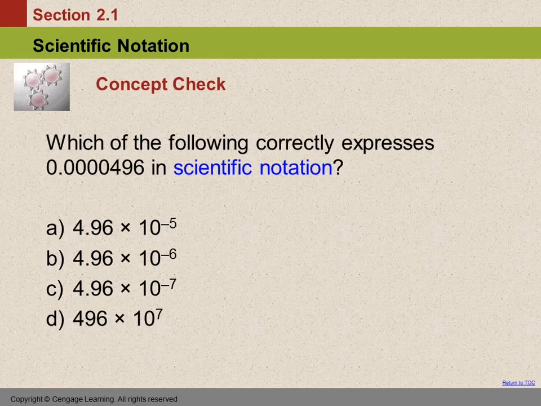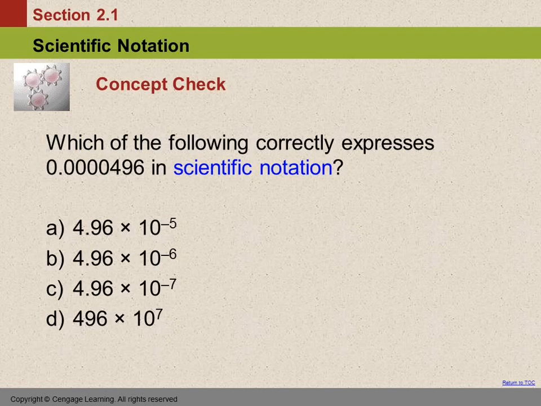So one method of answering multiple choice questions is to look at the answers and eliminate obviously wrong ones. Some students find that if they look at a whole bunch of different answers, they start to get confused. And so you may find that it's better to just actually answer the question and then see if your answer matches up. So let's try that method on this one.